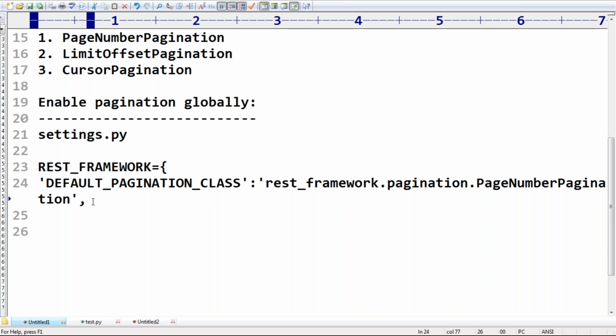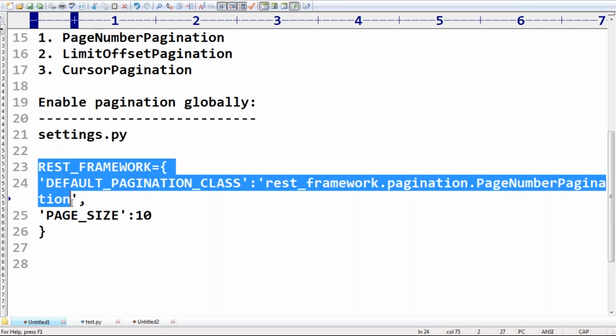Next, what page size do you want? Per page, how many resources do you want to display? Page size is 10, I want. This is the way you can enable pagination globally.